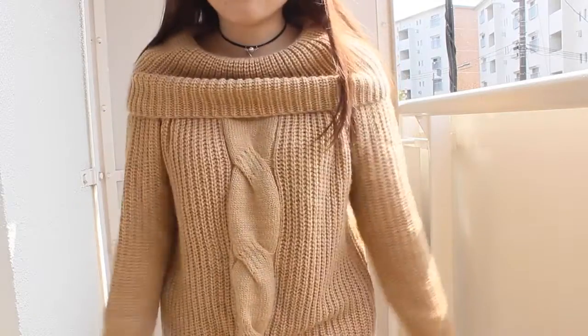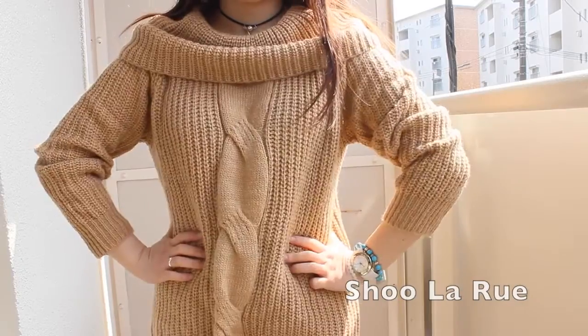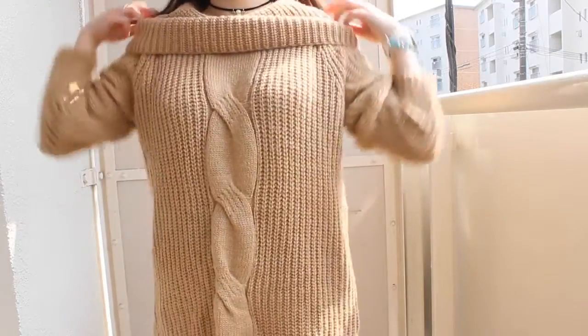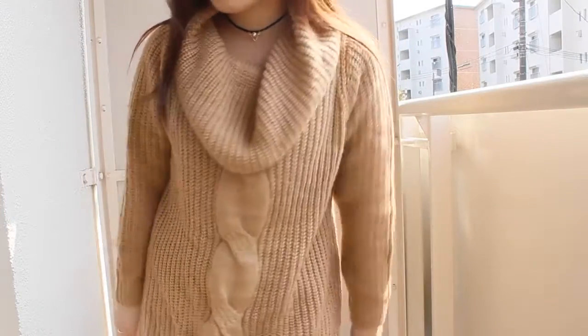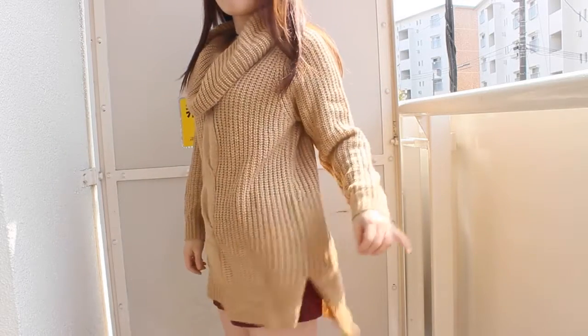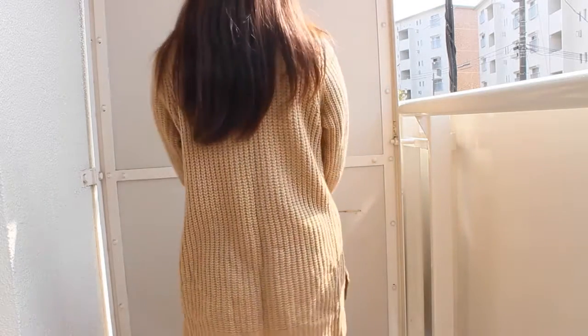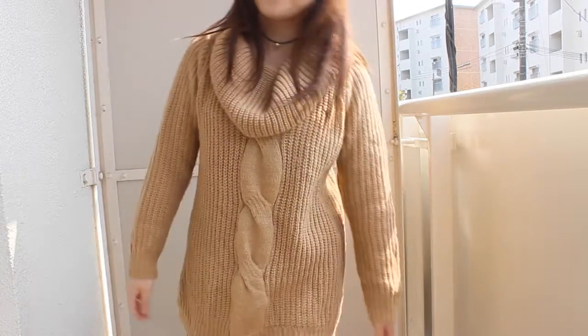It's got a little bit of slit on the side, which I really like — it's quite feminine. And it's a little bit longer at the back. The neckline is a sort of baggy turtleneck sort of thing, which is really nice. It keeps me warm without the scarf. And I really like this ribbing detailing down the centre. This was only 1,500 yen — I kid you not.